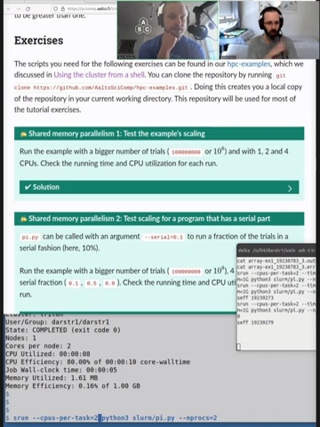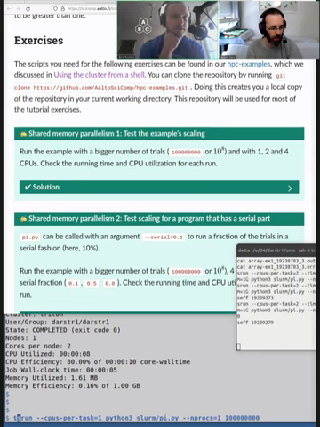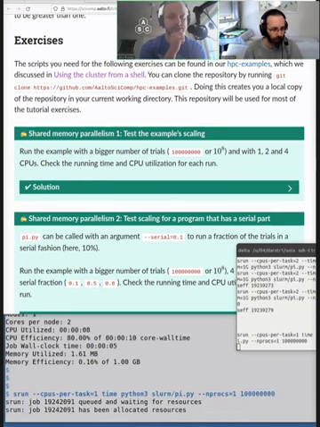So let's start with one processor and add the number of iterations. Should I use time here? You can use sacct to look at it afterwards. Let's do it this way. Notice I'm putting time inside of srun to measure how long this takes. Time is a program that you can use to time the execution of some other program, but using sacct is the better way.